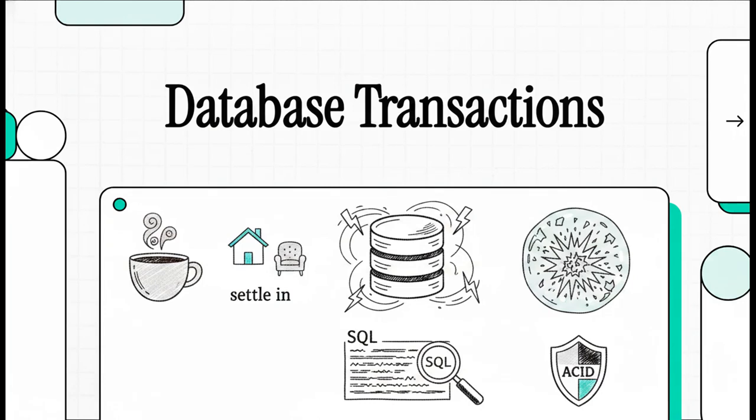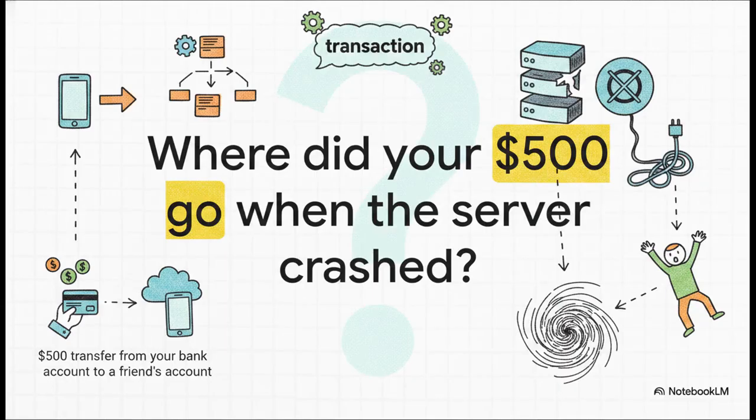Go ahead and grab your coffee, get comfortable, because today we are tackling a seriously high-stakes scenario, the kind of stuff that literally keeps developers up at night. I mean, we've all used databases, right? We all write SQL. But what actually happens under the hood when things go terribly wrong? Well, in this explainer, we're going to demystify database transactions once and for all and see exactly how databases manage to keep our data completely safe from the absolute chaos of power outages and random system crashes. All right, let's just dive right into it.